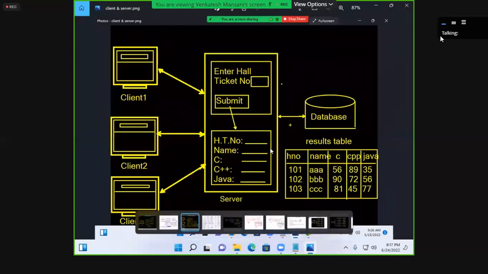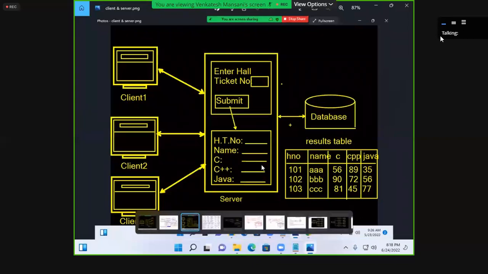In these programs, init, service, destroy, all will be written. Now, the connection establishment between the application and the database, that code we write in the init method. Fetching data is in service, because for every hall ticket number it has to fetch the data, every time. That is the reason for service.